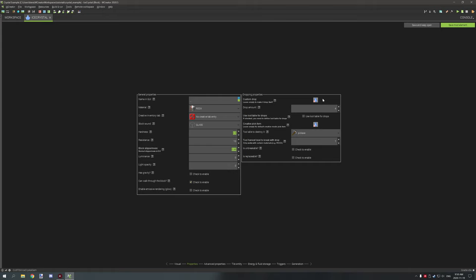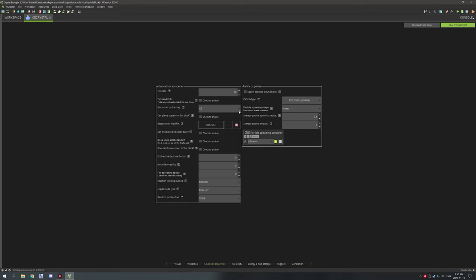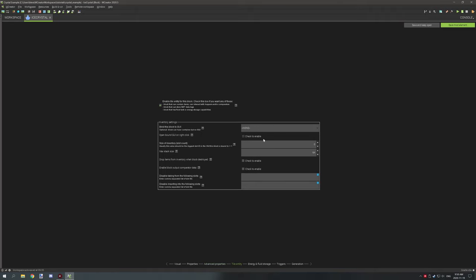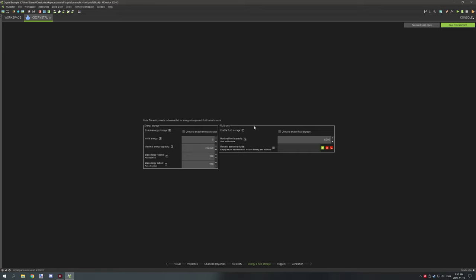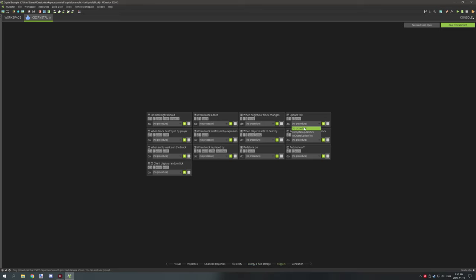That's important. We have set the drop amount for this particular item to 4 items, for the item that we specify later on. The creative pick item is basically the same item as our gem, and our tool is a pickaxe. We've set the harvest level to 1, which is a stone pickaxe. Moving on to advanced properties, we have also set the tick rate to 20. We've set the block color on map to ice, and there is nothing else here that needs to be configured. We've also enabled tile entity, set no inventory, and disabled these two checkboxes. There's no fluid or energy storage, and we only have one update per procedure, which should be the crystal one right here.